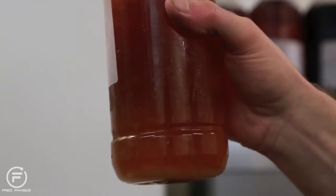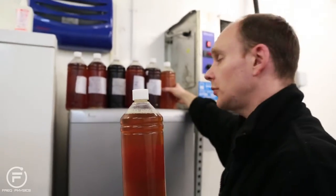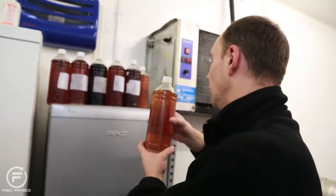And this is done partly because people want a clear beer. Exactly. But also, the yeast does affect the taste, I imagine. The yeast does affect the taste, but largely this is because people want beer that's clear. They drink with their eyes as well. Yeah.